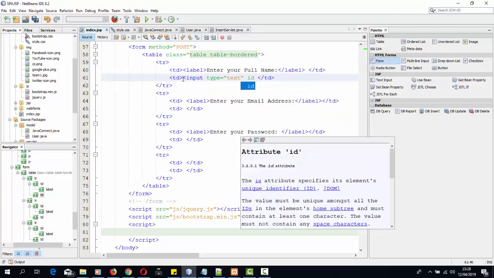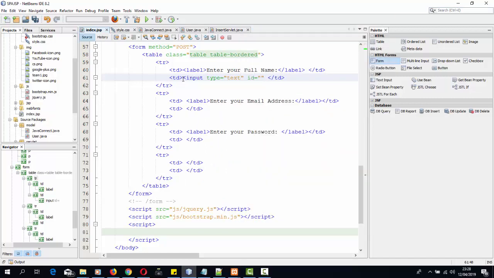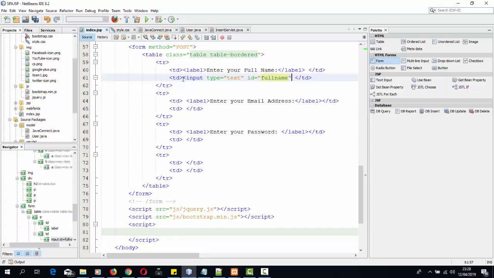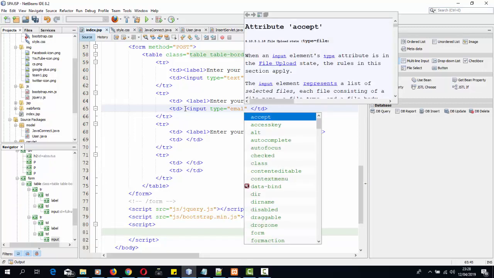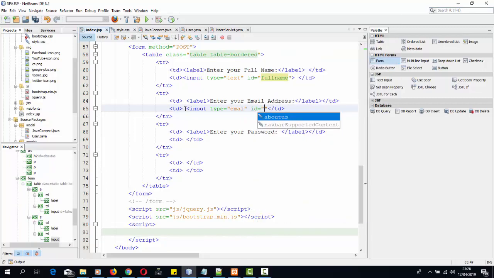Then all we need is the ID this time because we're using AJAX. If it was normal JSP, we would need the name, but now we're just using AJAX. So I'll call it fullname. That's all we need. Then for this as well, input type email, then ID will be email.